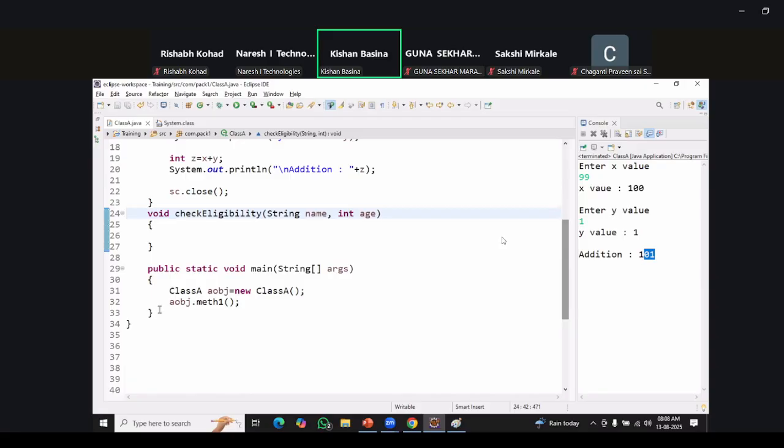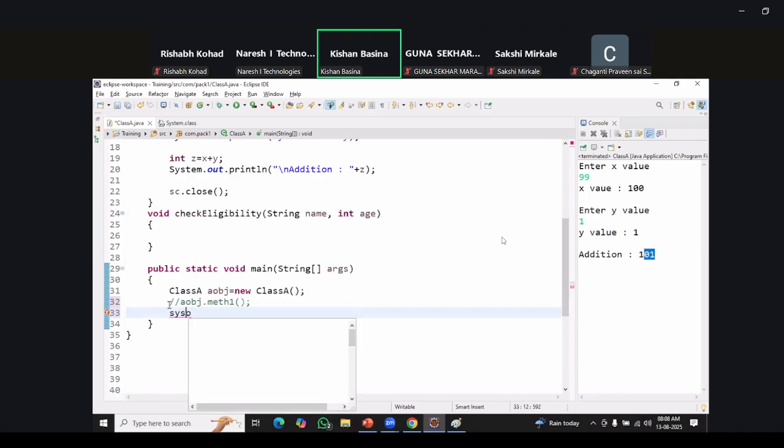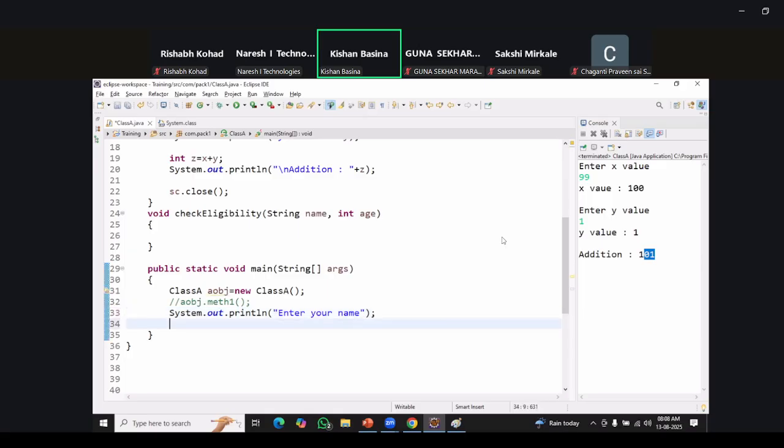Now coming here, I'm keeping this in comment. Now System.out.println, enter your name. Tell me the code. sc dot next line or next method.